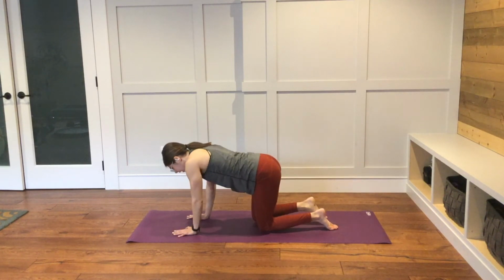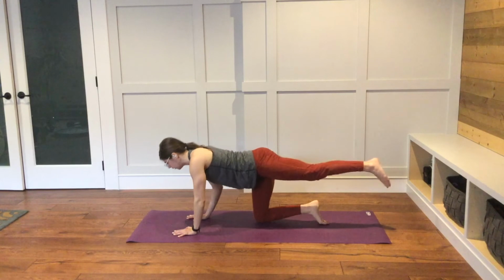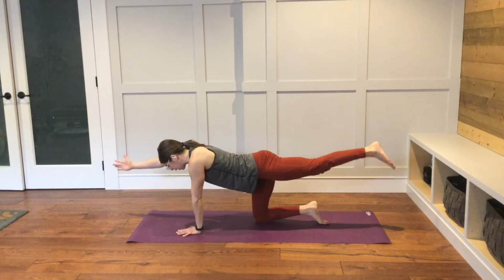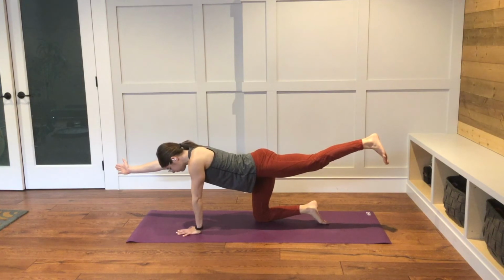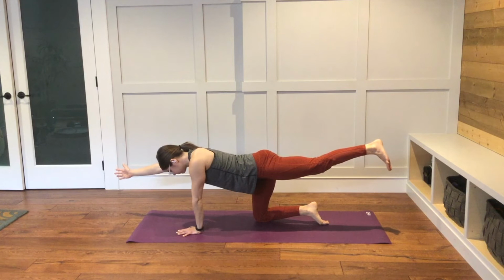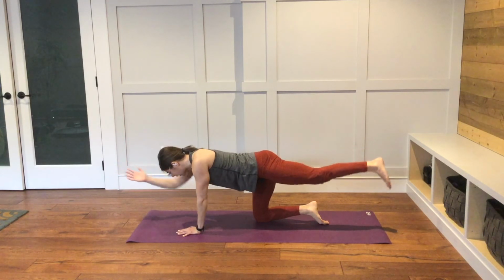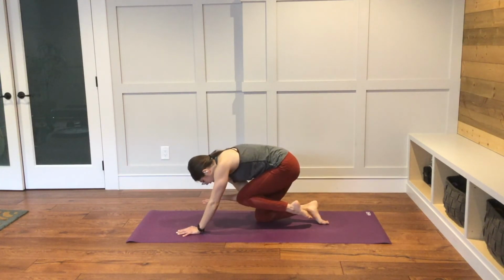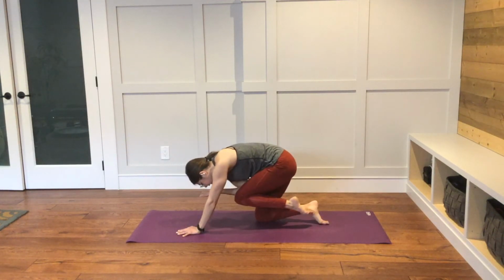Release. Extend your left arm forward, right leg back behind you. Holding here for a couple of breaths before we begin to move. Inhale. Exhale, elbow to knee, crunch it in. Inhale, extend long. Exhale, crunch it in.